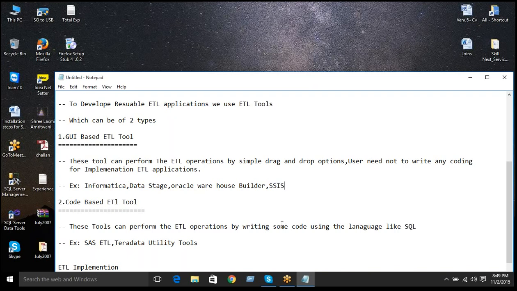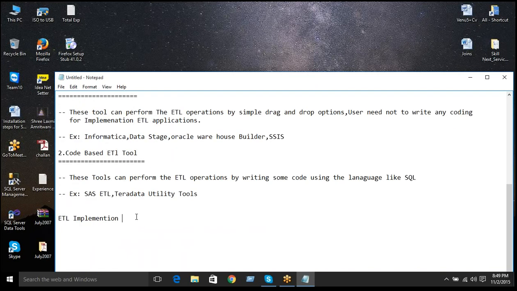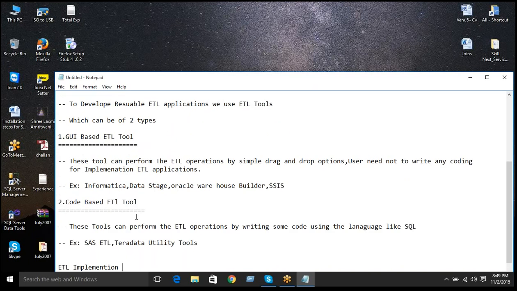Informatica is only for IBM databases. So that is the difference. These two are good ETL tools, but there is more advantage in SSIS.